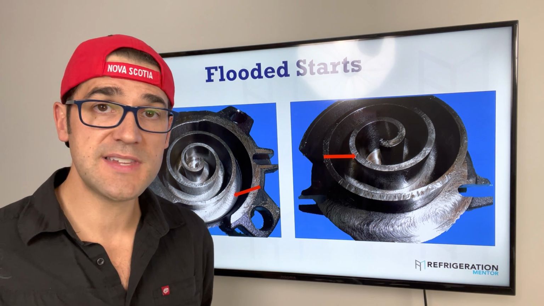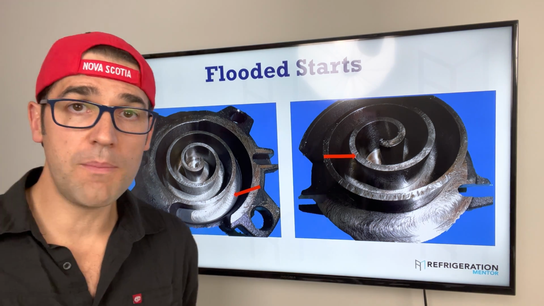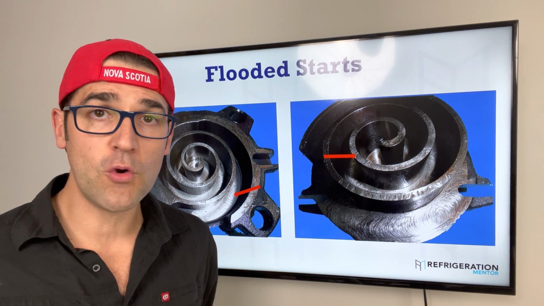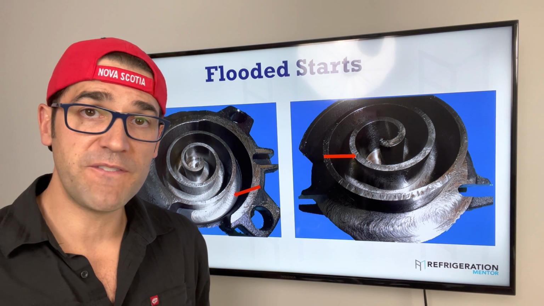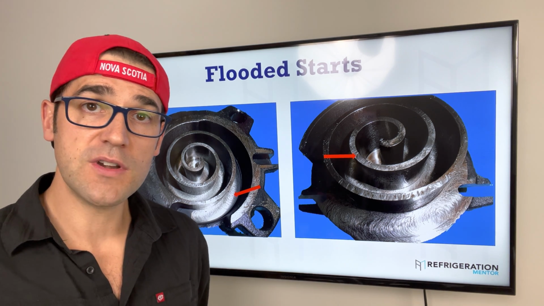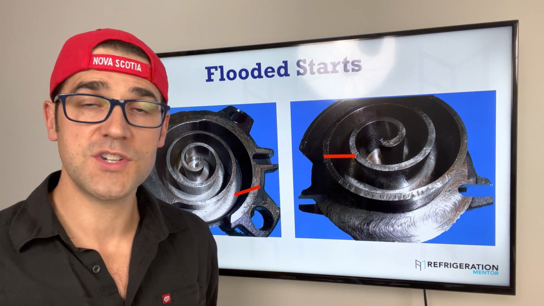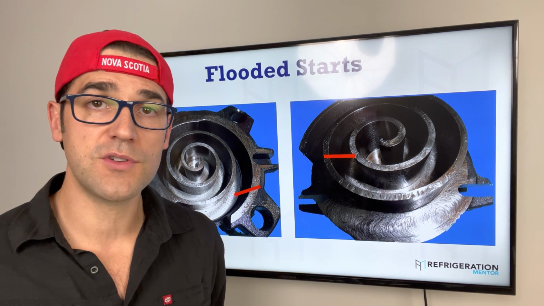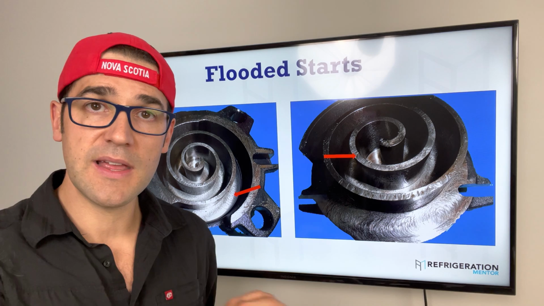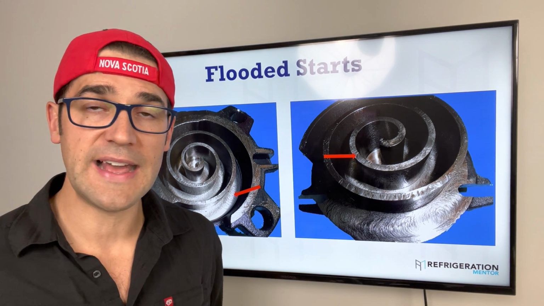What else you would see on semi-hermetics is the oil pump. Sometimes you will not be able to pull that oil pump off, and that will be because when you had those flooded starts, that refrigerant got inside the oil pump and washed the oil away, because the oil pump should have oil all the time. It's the first place oil is going to hit. The main bearing to the housing of the semi-hermetic is going to be the last place.